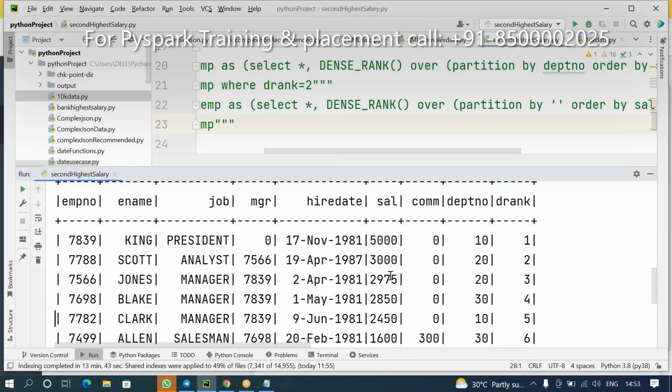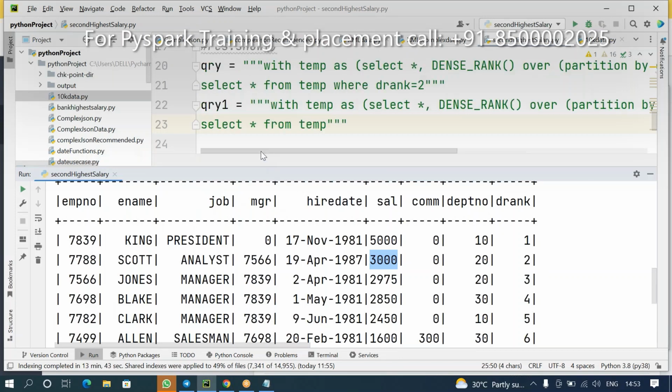Now, who is the second highest salary holder?